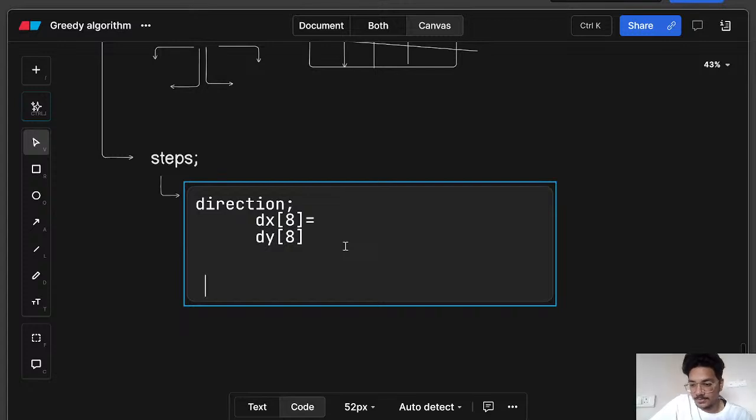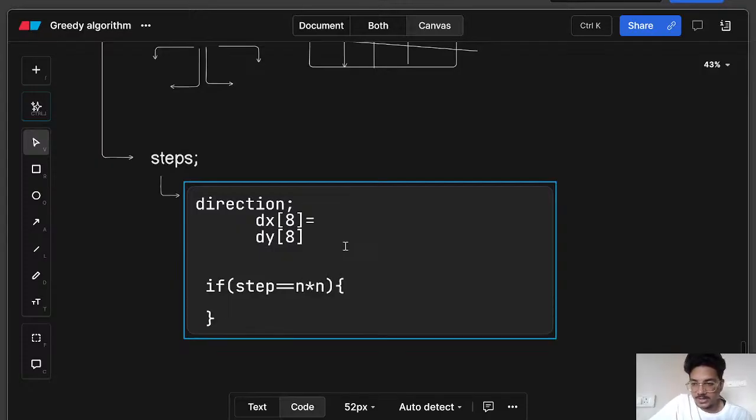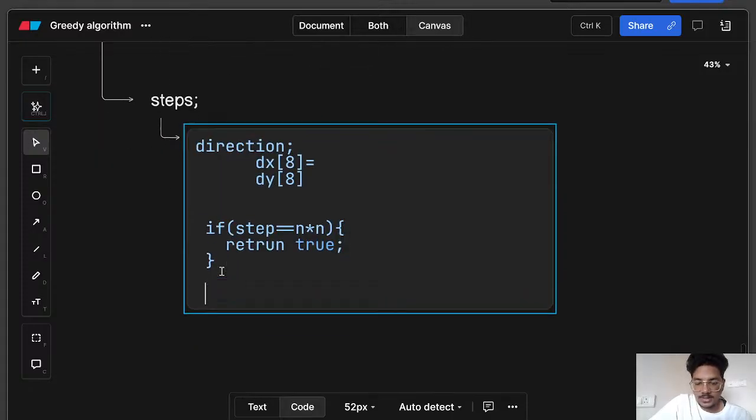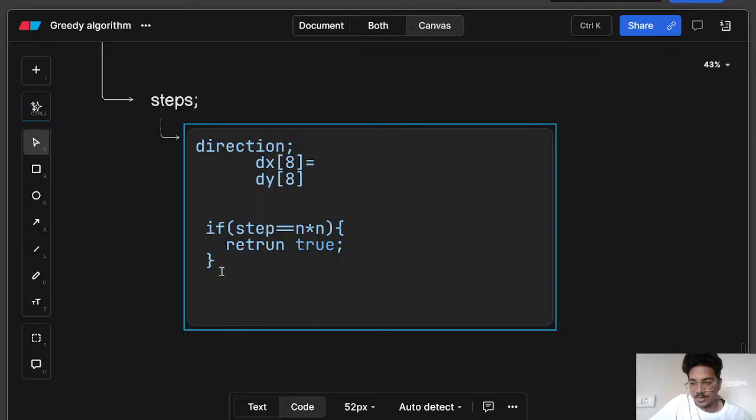We have to write the checks after that. The first condition is: if the step is equal to n into n, this means that we have explored all the rows and columns. In this case we return true. After that we try all 8 possible knight moves.